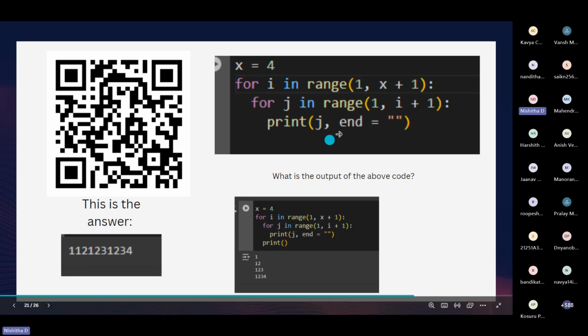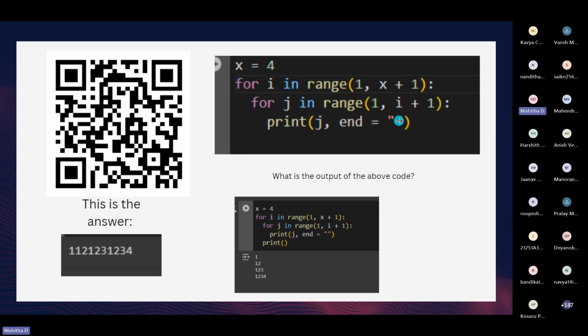So, and then finally, when i is 4, j can take the values from 1 to 4, and all those will be printed right next to each other because the print statement does not allow it to go to the next line. We change the end of the print statement. The end character is just nothing. Don't go to the next line. That's what this means. Now, suppose I introduce a print statement along this indentation.